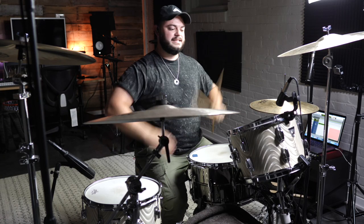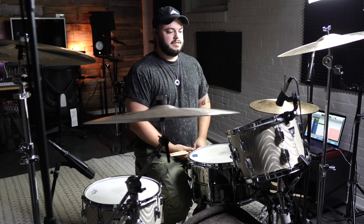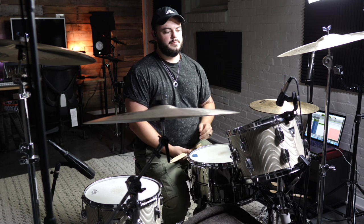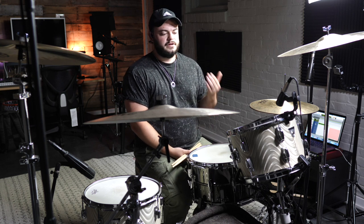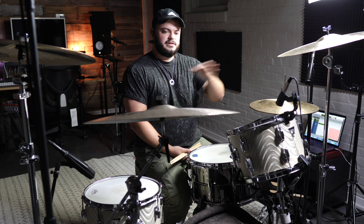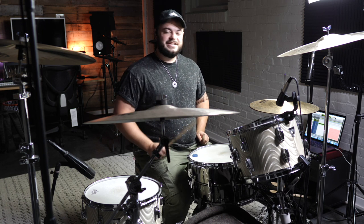So there you have it. That's the drum groove that I use in a lot of worship songs. And like I said, if you want to see a good example of me using this drum groove, go watch my drum cover of The Blessing. I go to this drum beat towards the end of the song. And it's cool because when you're coming out of a standard worship drum groove and go into that, it just takes it to another level.